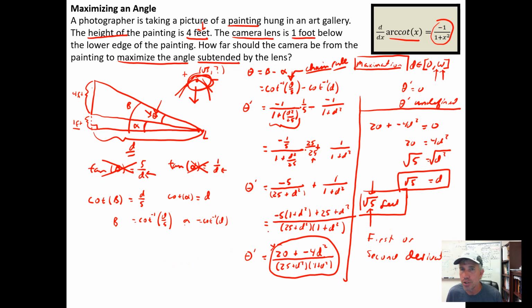If we were being cheaters, we could potentially graph this function here and say, oh, by looking at the graph, I can see that it's a local maximum, so I know that the square root of 5 is corresponding to a maximum. That would kind of be the non-calculusy way to justify to yourself that you had a maximum and not a minimum. But that does need to be addressed.